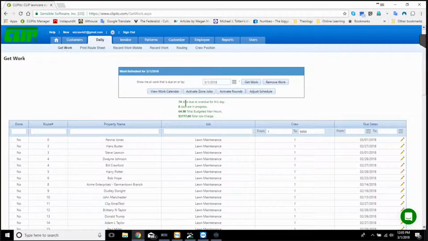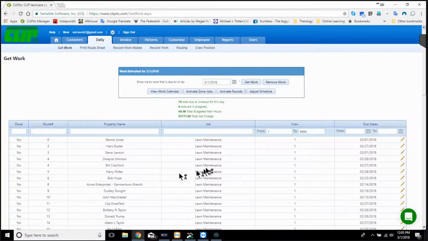You can see a little summary here: 74 jobs due or overdue for this day, 0 jobs in progress, 65 total budgeted man hours, and revenue of almost $4,000, $3,937.77. That gives you a snapshot of the day.